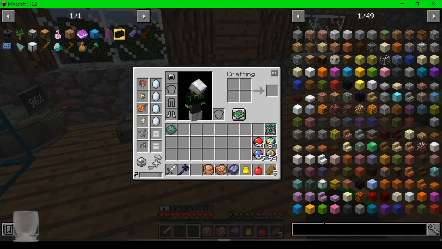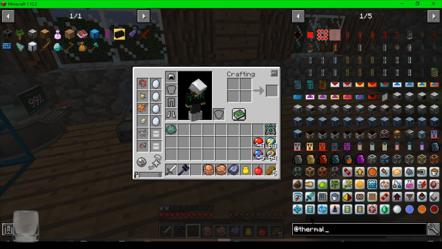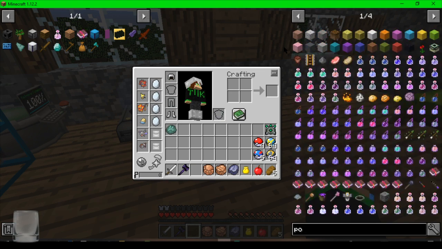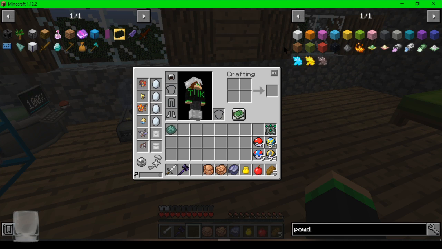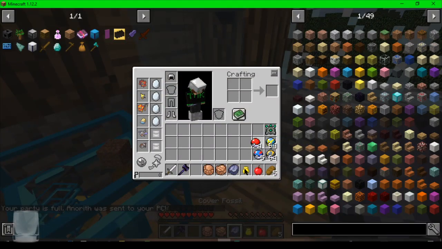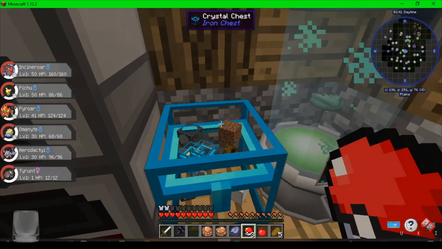So... thermal. Hold on, let me see. Do we have a macerator? Machine block. No, we don't have a macerator or anything. Do we have another crusher? No. Powder. Okay, so there's no powder. I did spawn in a golden bag, and a builder's wand, because I know the builder's wand works. I'm sure I can craft a golden bag, I'm not too worried about it.